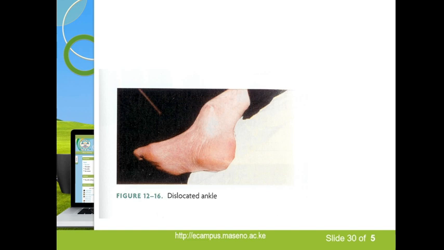Now, when there's dislocation, something that you should not allow the casualty to do is to eat or drink, because they might go into surgery and anesthesia may be needed. So the first thing to do, if, let's say for example, the casualty has a dislocated shoulder, you advise the casualty to keep still and help him support the injured arm in the position he finds most comfortable. Then secondly, you look for a way to immobilize the injured arm, of course using a sling or a padding or a broad fold bandage.